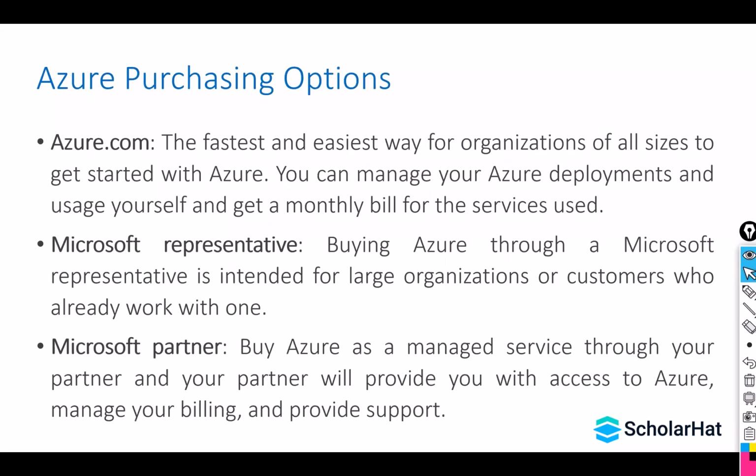You can also communicate with a Microsoft partner. Sometimes when you make a call to a Microsoft representative, they share your details with one of the Microsoft partners. Microsoft has its own partners, say gold partner, silver partner, who might call you regarding Azure purchasing options. When you purchase Azure through a Microsoft partner, the partner will manage the billing for you. That means you pay the Microsoft partner, and behind the scenes the partner pays Microsoft Azure.